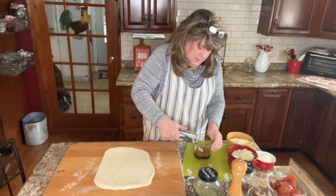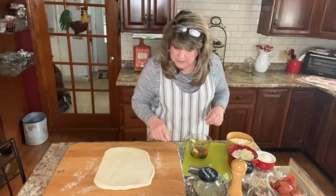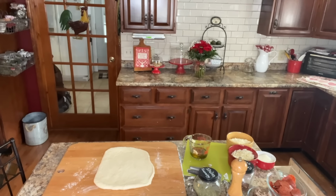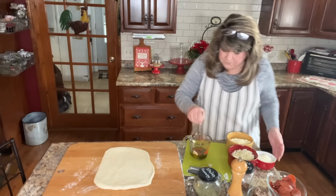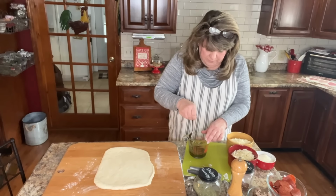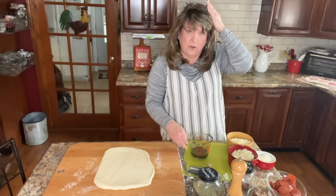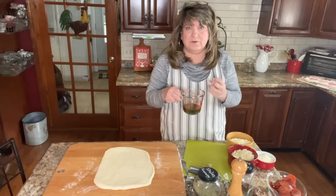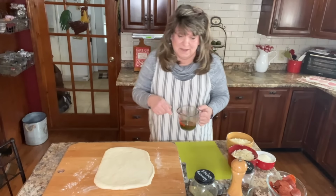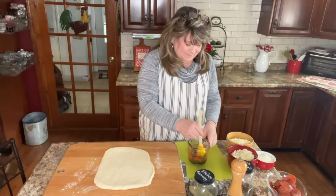All right, so we got our garlic in there, and let's see, didn't make something to stir with. And we will just stir that all up. And I'm going to stick this in the microwave for about 40 seconds. I don't want to get it boiling hot, but I want it warm enough to pull that garlic flavor and those herb flavors into the oil. That smells really good. Very good. Garlic and Italian seasonings.